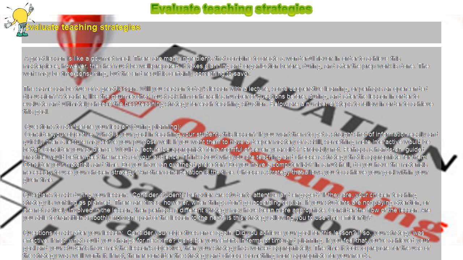A teacher, like the gourmet chef, must ask him or herself a number of questions before, during, and after the lesson in order to evaluate and ultimately choose the best teaching strategy for each teaching situation. Below are a number of steps to follow in order to achieve this goal.